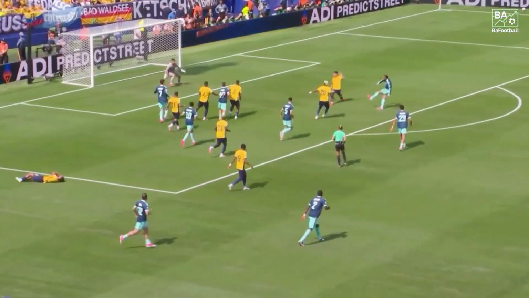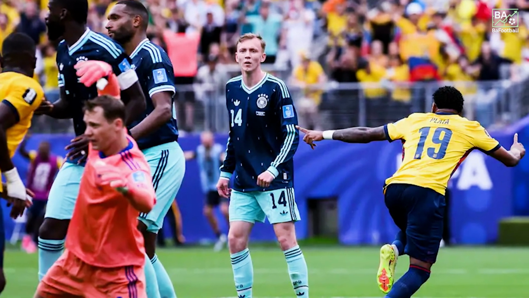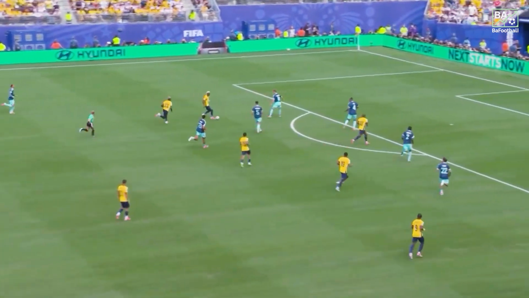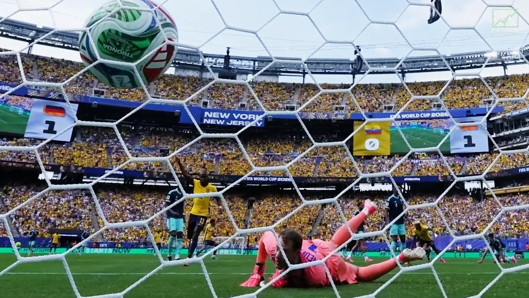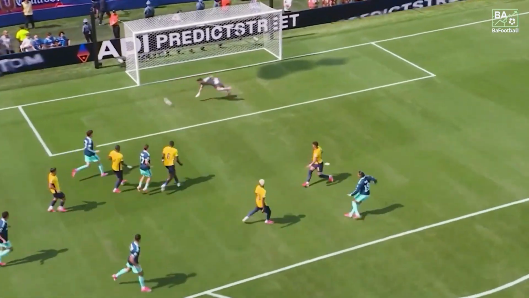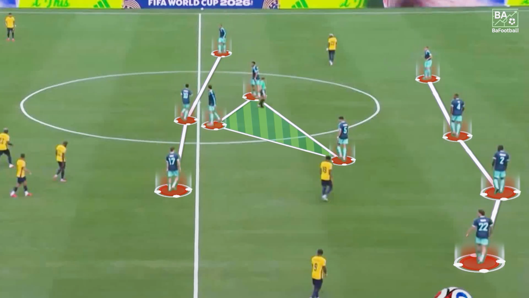Everyone thinks Germany completely controlled this match, but the reality is that Germany actually fell exactly into what has always been their biggest strength. And this game ended up producing one of their most unusual tactical defeats. But what we're about to see next is not just any simple system. Germany start this match in a 4-3-3 formation. But what we're about to see is far more than just a basic structure.